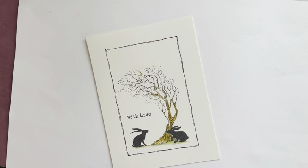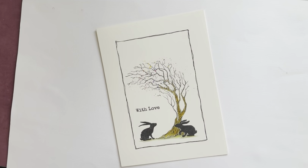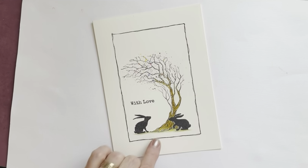But before then, I've got a few more Lavinia Stamps video tutorials to share with you. I'm doing one today and another one tomorrow. The one today is this, and it features the fabulous Tree of Hope, along with the brand new stamps called Forest Hares. Aren't they sweet?